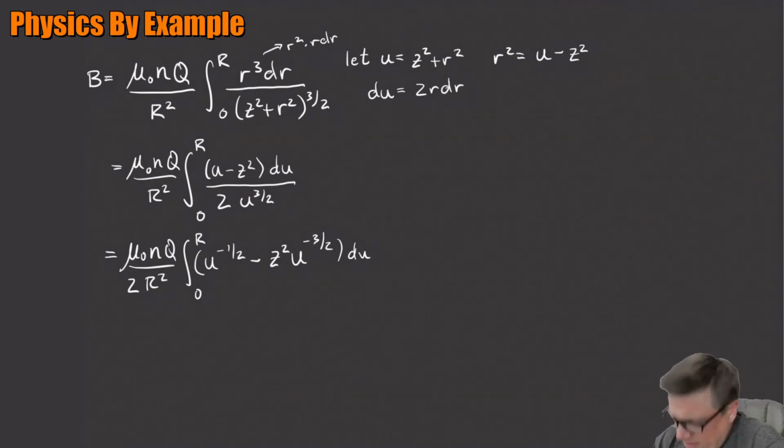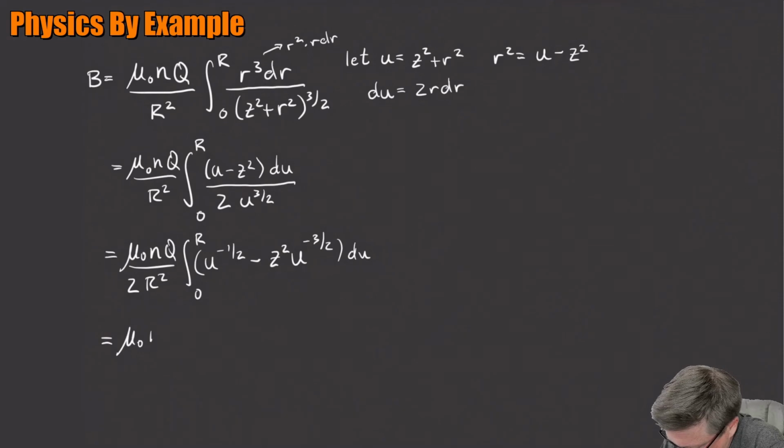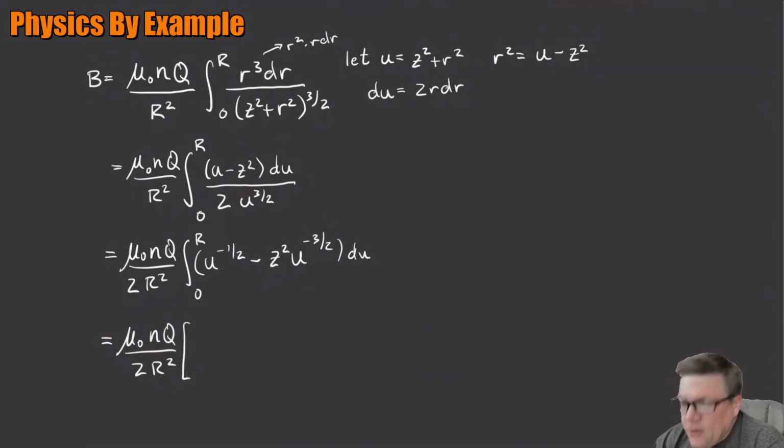What's the integral of, let's see, I've got my mu naught n q over 2r squared. And by the way, when I do u substitutions, I like substituting the thing back in before I do the limits. So hopefully nobody's yelling at me that I should have changed my limits 0 to r, because those aren't the limits anymore once you make a u substitution, but I don't care. I'll do it later. Okay, u to the minus 1/2, what is that?